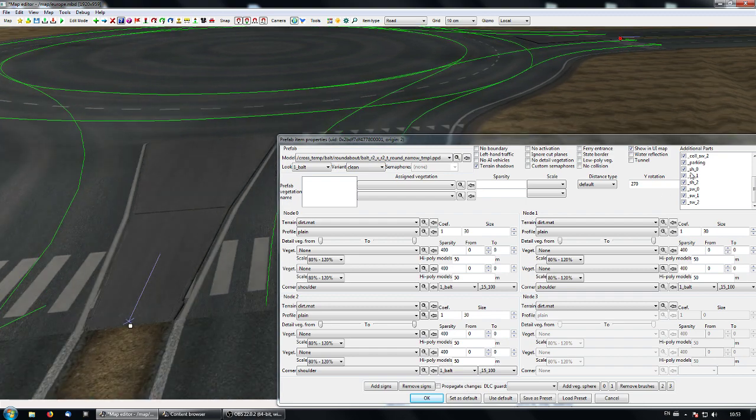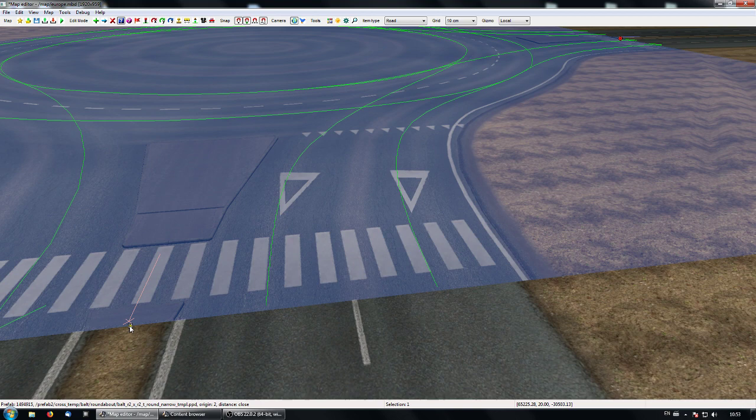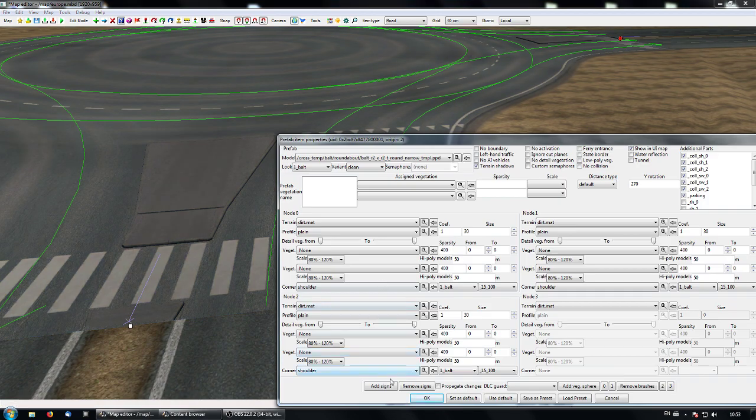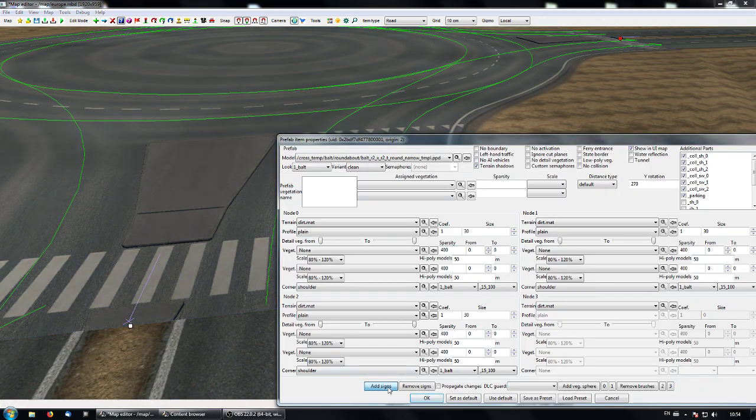Not all of them. This one, you can choose one or the other. And OK, press again, add signs. If we make changes in this prefab's properties and then press add signs, all the changes here are going to be deleted. The best way to do it is make changes, click OK, click again, and now add signs.